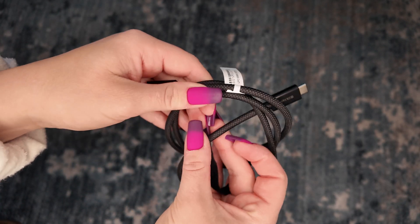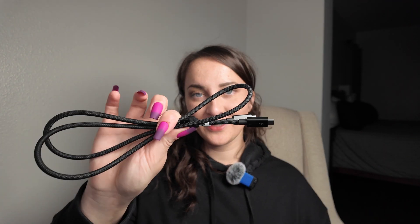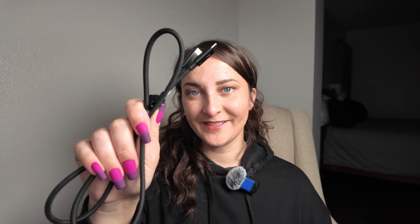This cable has worked with everything I've tried it on — it's super compatible and will work with lower Thunderbolt and USB-C devices. It works with my MacBook Pro, iPhone, and DJI Osmo Pocket 3, and I've used it with all different types of charging ports. If you're looking for something fast, reliable, and future-proof, I absolutely recommend this Thunderbolt 5 cable from Silkland.